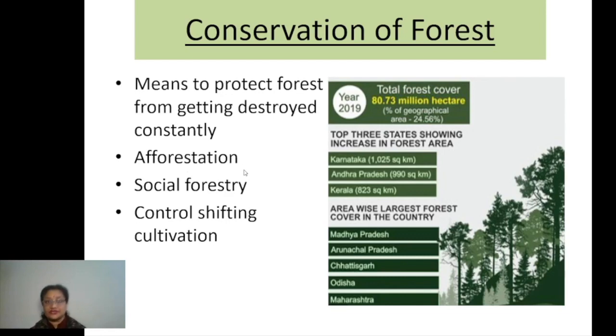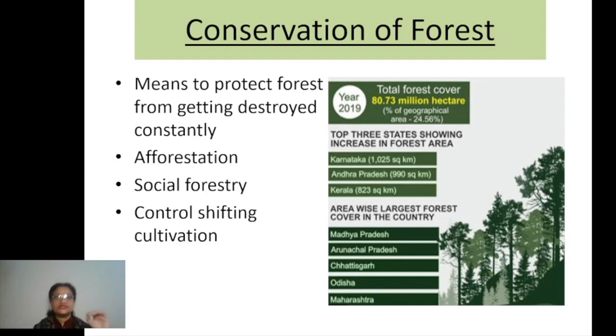What is afforestation? For that you should understand deforestation. Deforestation means cutting down of forest. When we say afforestation, that means we cover any open area with forest.